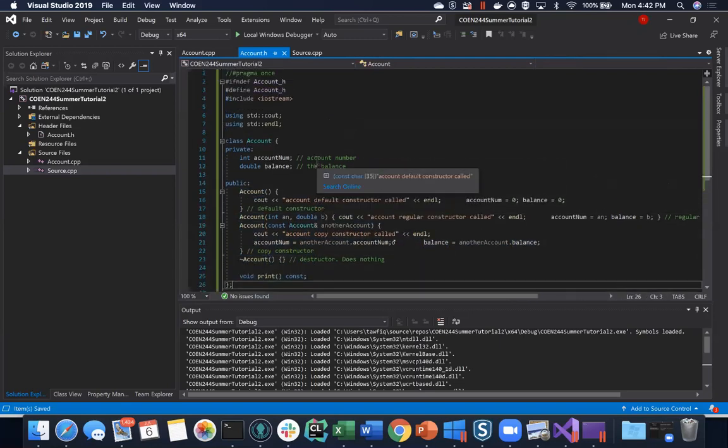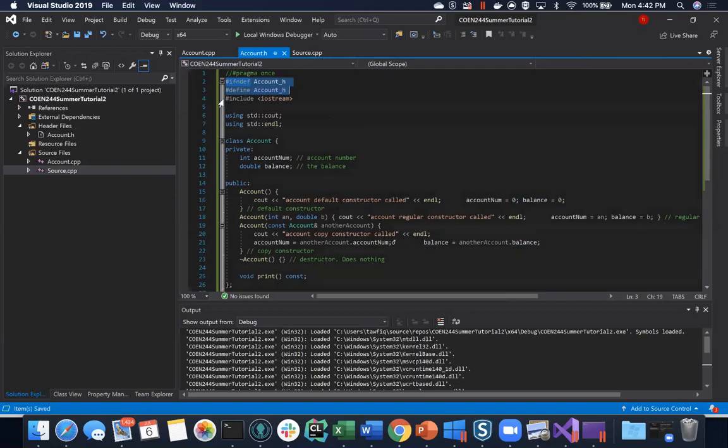Now, you can notice here we have some preprocessor directives. A preprocessor means that the compiler will handle these before it starts compiling. It will do something about it before it starts compiling, like include. This include is a preprocessor directive as well.